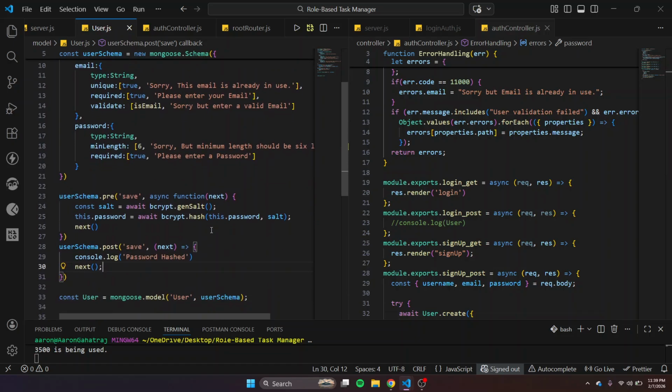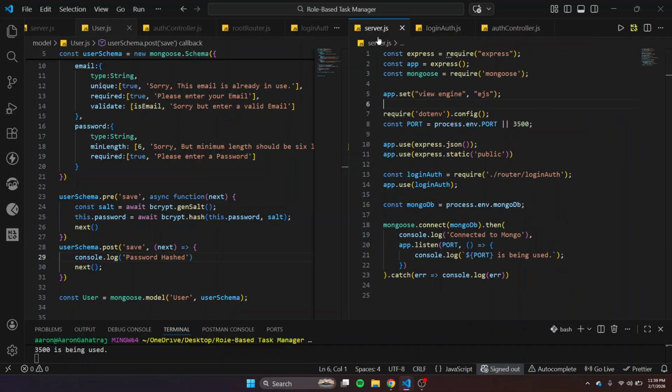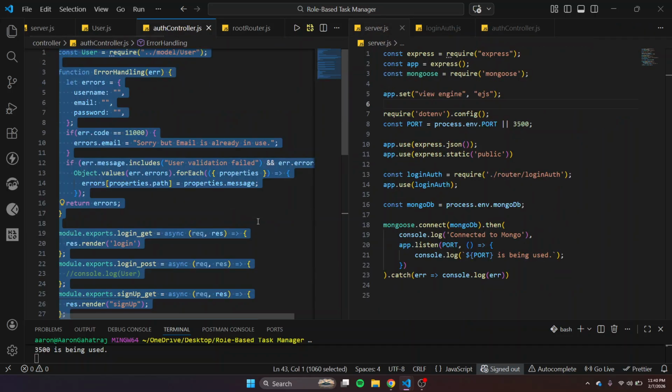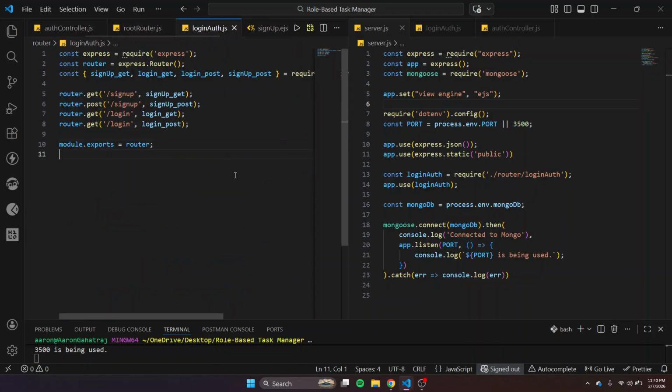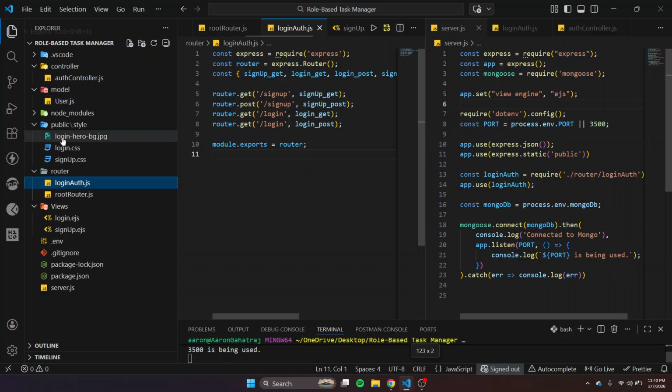So if this is not wrong, then the wrong part is not authentic. Login or no. No, what is that?